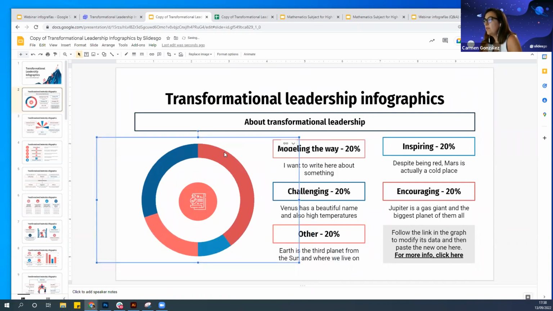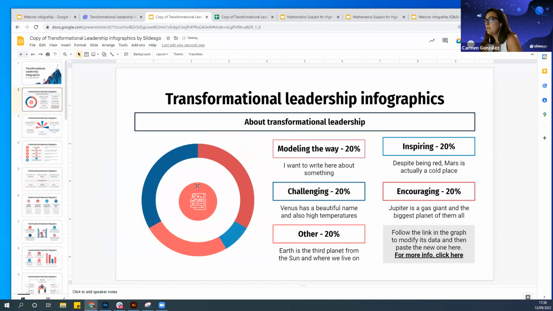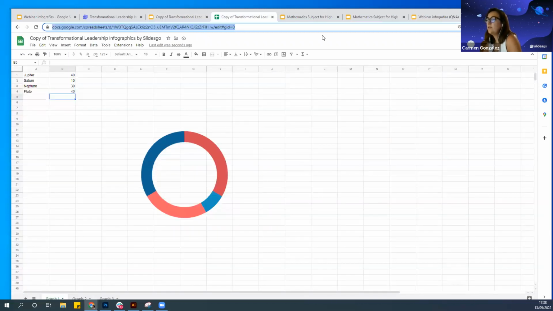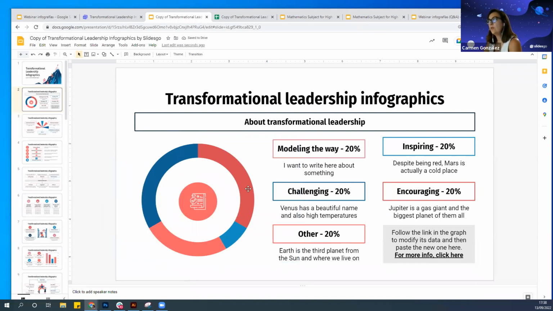if you paste the graph, you see this small element here. That means that if I keep changing the data, then I can update it. So it will update. Once you finish with your content, you just need to unlink it. If you don't want to lose the content, you only need to copy this link and put it the way it was here. So you won't lose the data and you won't lose the graph.